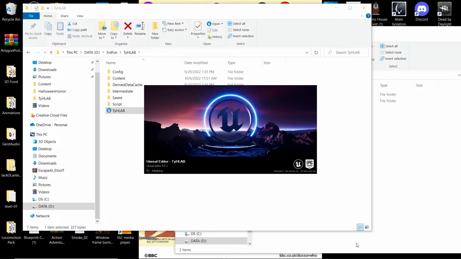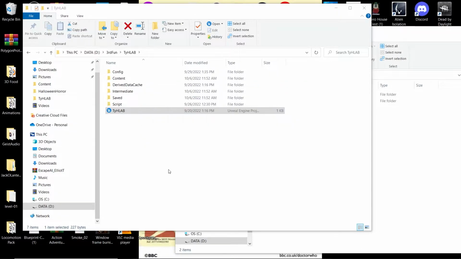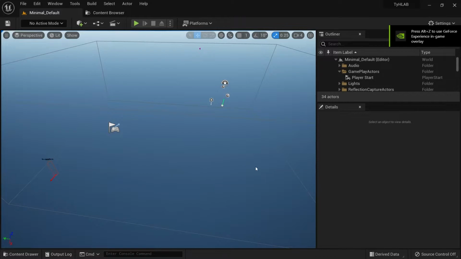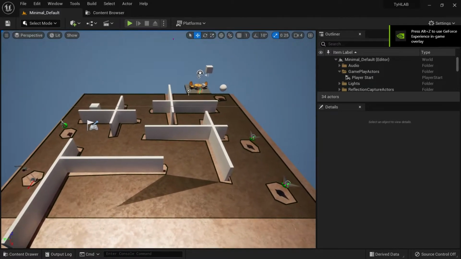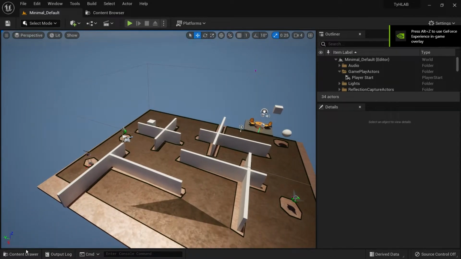going to see that our Polygon prototype assets are all there, all the meshes have loaded, everything's ready to go. Okay, so we'll just give it a little second here to load everything up. You may even see down at the bottom here where it says loading, you may see some of the Polygon prototype files loading in. All right, everything's looking pretty good. And let's check our content drawer.